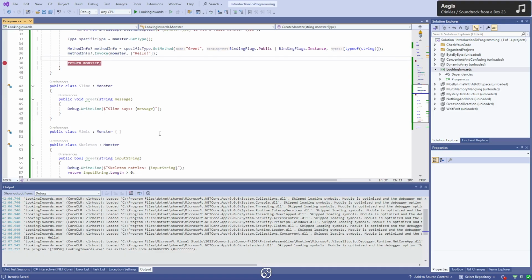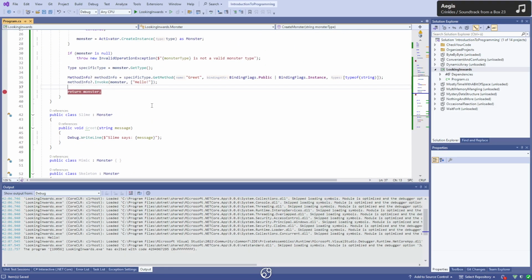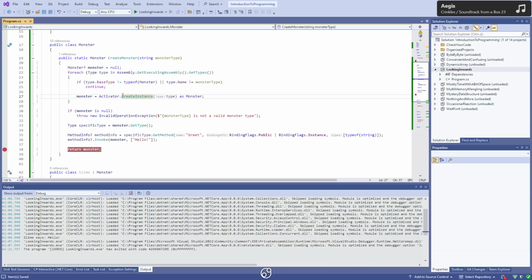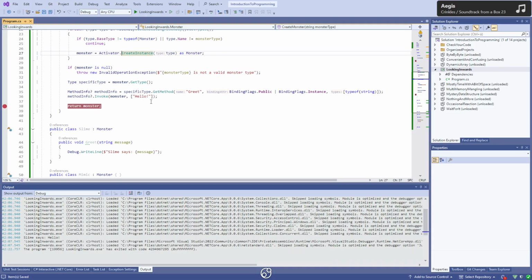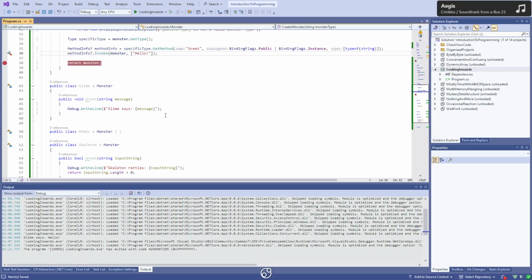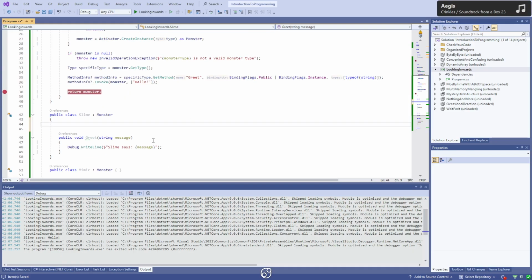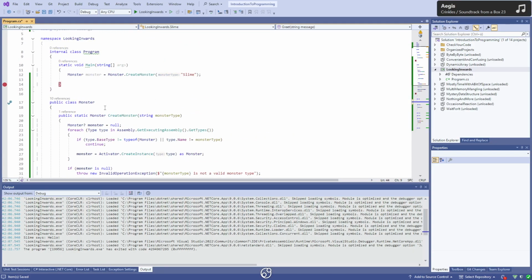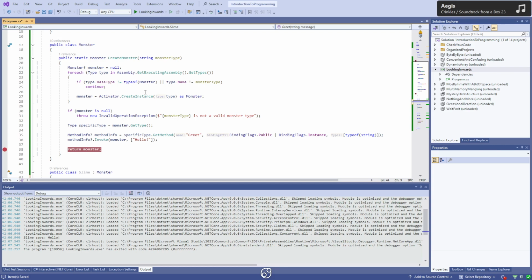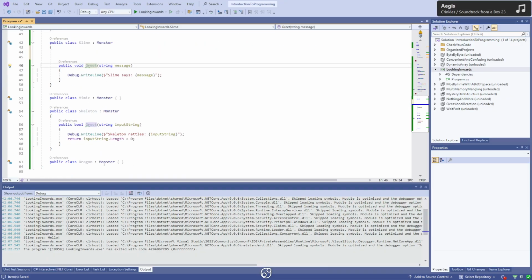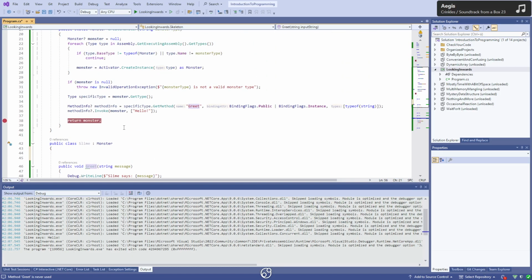In any case, we can dynamically call code. We can dynamically create instances. Let's make things a bit more interesting. So far, what we did could have been accomplished using just good old inheritance. Polymorphism. We can just have slime and skeleton both inherit from monster and override the greet method. I mean, the different return types, that's a bit different. You would have to use some different names, but in general, possible.